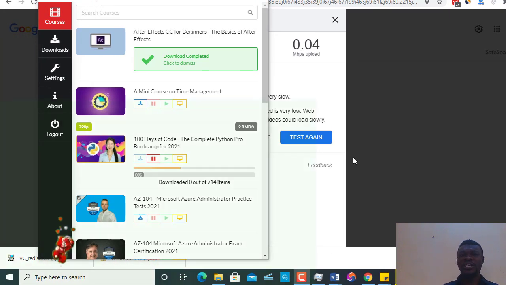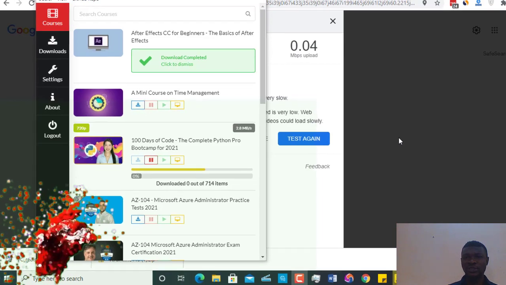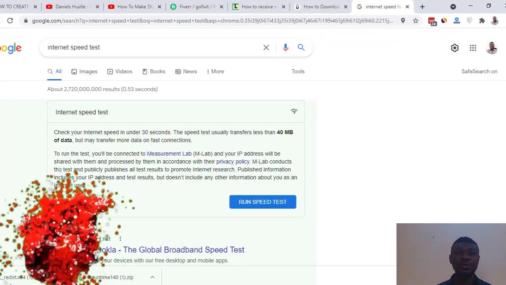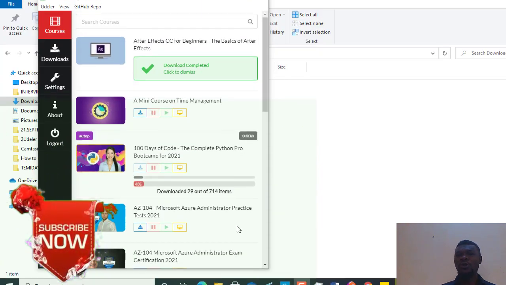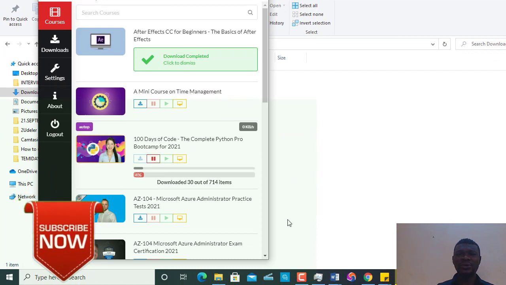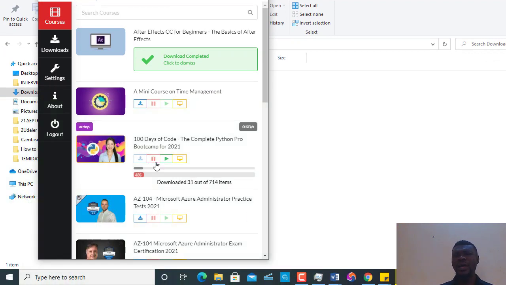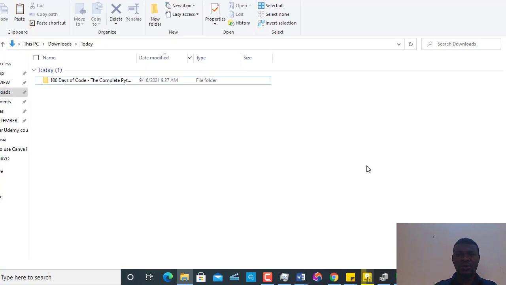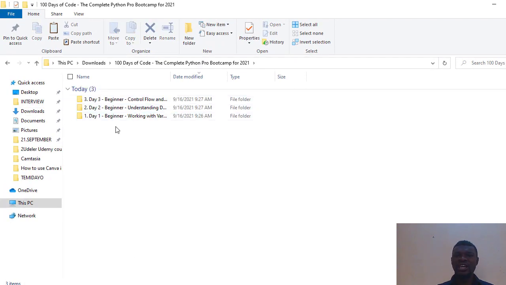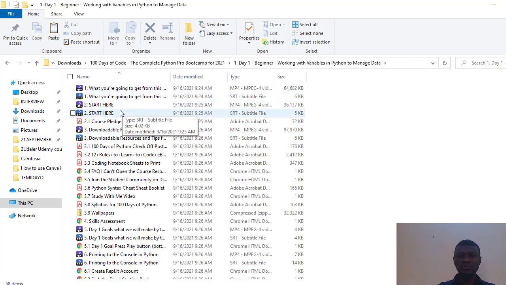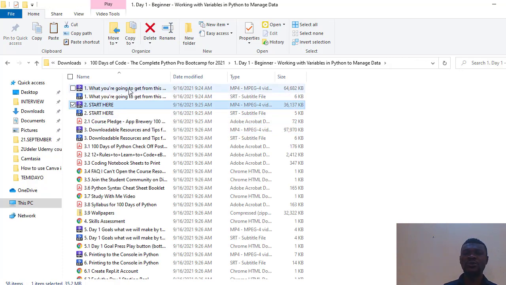But a lot of you showed me in the comment section how unsuccessful this process was. That made me go deep into further research, where I found out that indeed the Udeler app no longer works. This is not as a result of the failure of the software, but Udemy has applied encryption to virtually all its courses, making it difficult for you to do any form of download. The encryption is so solid that these softwares are unable to decrypt it, so it is not easy to download the videos. That is why it did not work.